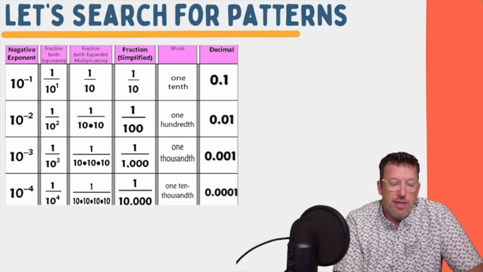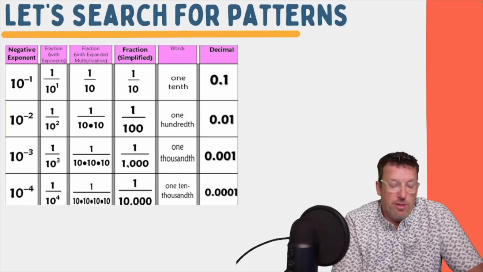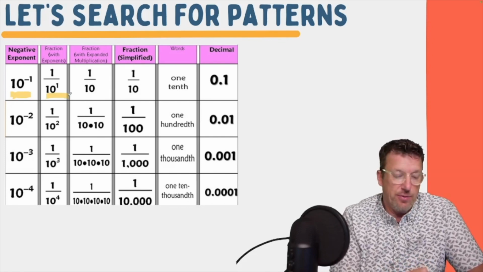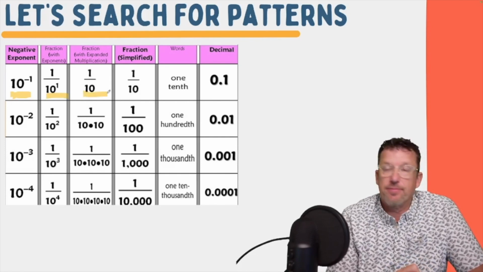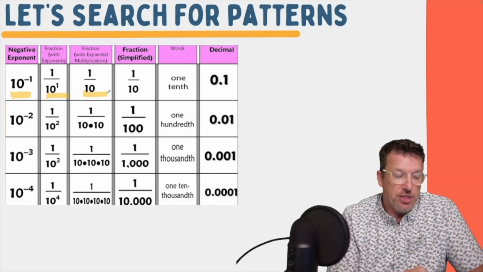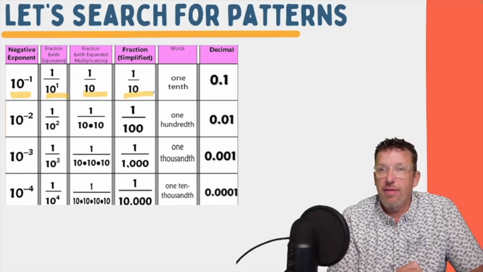You think there's one with negative integers? Well, let's take a look. Okay, so when we have 10 to the negative 1 right here, we just flip it over, the reciprocal, and that gives us 1 over 10 to the 1. What is 10 to the 1 equal? It's equal to 10. This is the easiest of the exponents. So that gives us our fraction, and then we simplify that fraction, and we get 1/10.